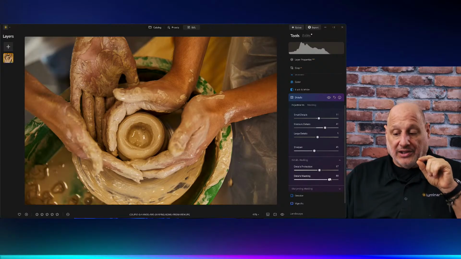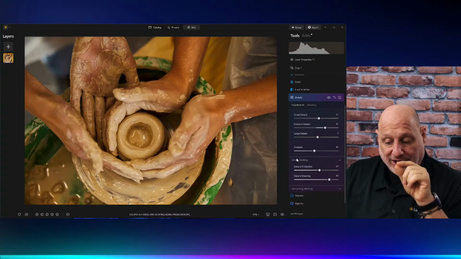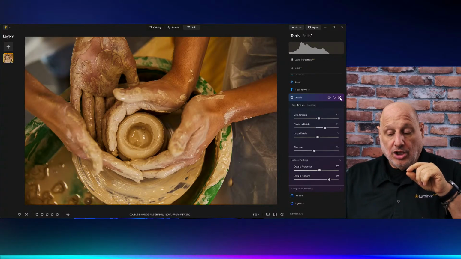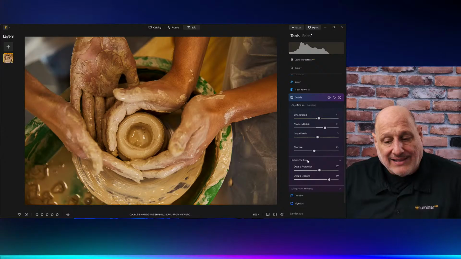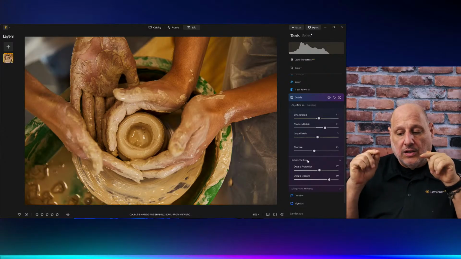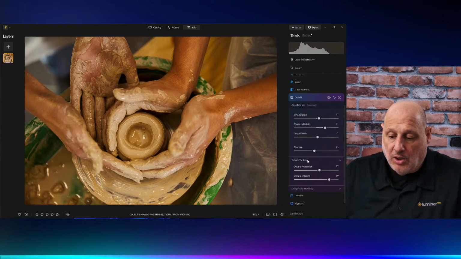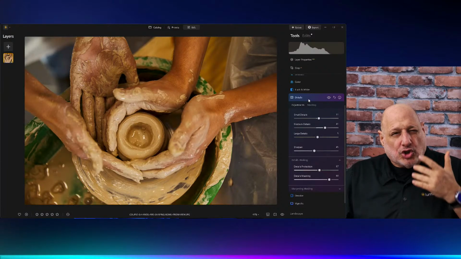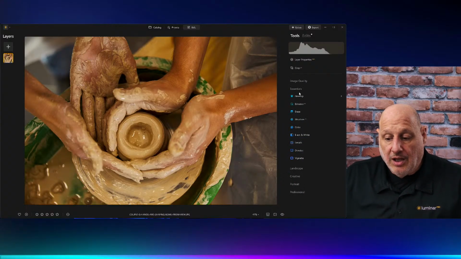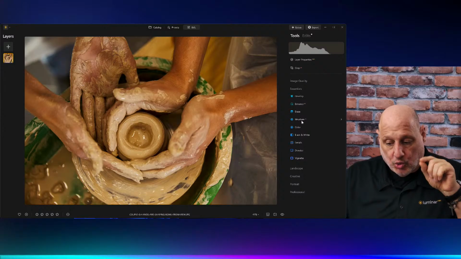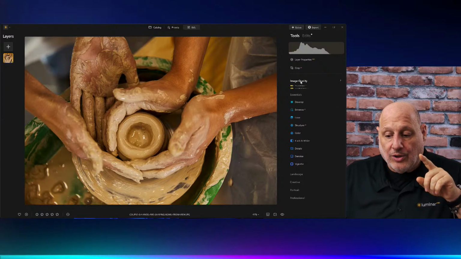I could protect the details, and I could just guide it in. Now, it doesn't look like it's doing a lot, because if I go to an extreme, you'll definitely see the difference. But again, if you're not quite sure what each of the tools are doing, just click on that information icon. It'll walk you through it. But the detail masking, it's protecting some of the details and it's applying the top adjustments to this. So when you want to make an image look sharper or more in focus, a couple options you have. Under the essentials, you do have structure, and you also have details. Now, here's image quality.